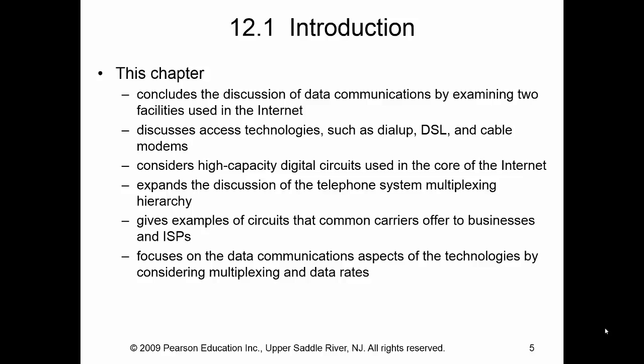Alright, so let's talk about the basics of this chapter. A big part of that is, again, discussing our narrowband versus our broadband, and that includes all of the technology that may be within those two examples. We're also going to talk about how our ISPs lease us circuits to allow us to do interconnections between our business and other businesses, and basically just how an ISP functions. Not super in-depth, but at least a basic overview. The last thing we're going to talk about is, again, how data communication communicates.